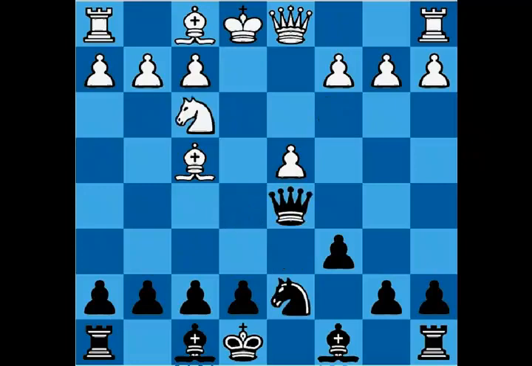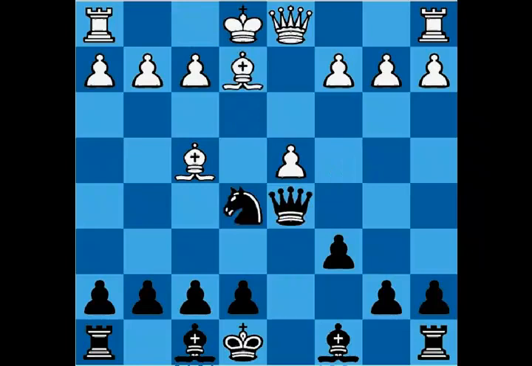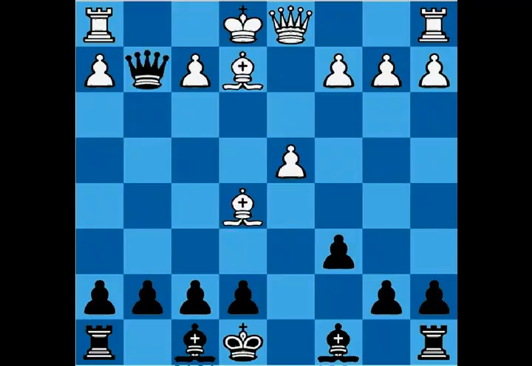The reason white has to play knight f3 is because, for example, if the bishop goes to c4, black simply has queen e4 check, and white is in trouble. And if the bishop goes to e2, then black can simply take the knight on e5, bishop takes e5, and don't be afraid to take the pawn on g2. And this is the game Anand versus Tiviakov, where black simply won a pawn and Anand didn't get sufficient compensation.